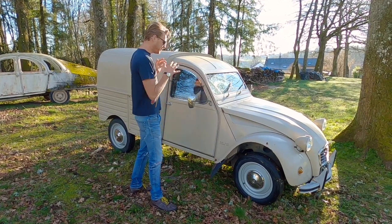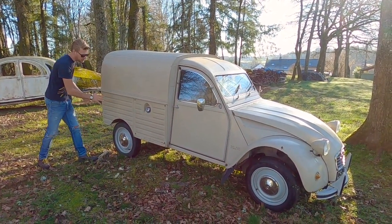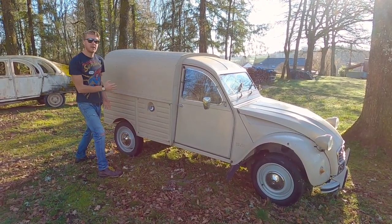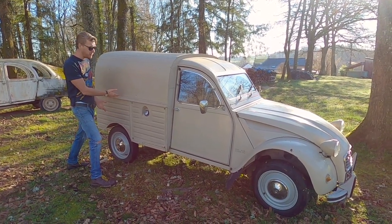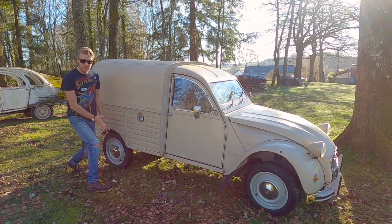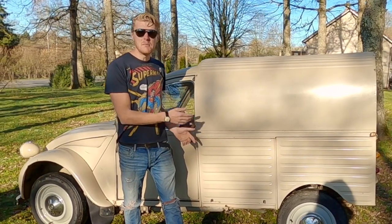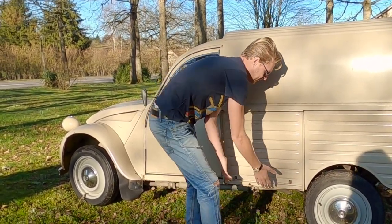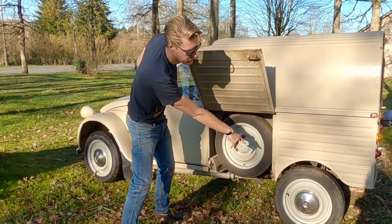Now what separates a 2CV van from a normal 2CV? Well to start with, in a normal 2CV you have a fuel filler cap here because the fuel tank is between the back wheels, and in a 2CV you have a hump that goes from about here all the way across inside the car, lifting the back seats up. But a van has a flat floor, so the fuel tank in a 2CV van is actually stood up and sideways, which allows a much flatter floor in the back. And with the exorcism of the hump from the back of the vehicle, there's nowhere to store the spare tyre — so in here we have the spare wheel. The exhaust also exits in front of the back wheel, not behind it.